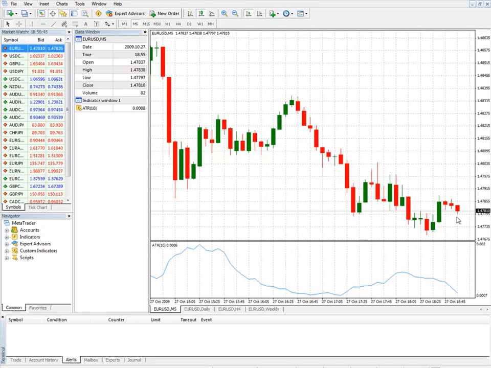Now, we're looking at an extremely short time frame here. This is 5 minutes. Many people do scalp, and scalping is defined as grabbing a small number of pips, and small is relative, but for instance, 100 pips is not a scalp. So 100 pips profit is not a scalp by any stretch of the imagination. 100 pips is bigger than a scalp. 5, 10, 3, 7, 12 pips, that's scalping.